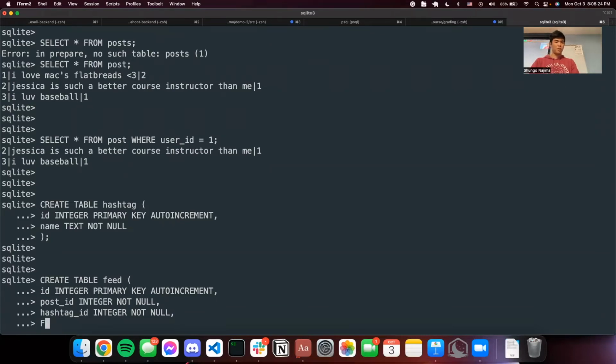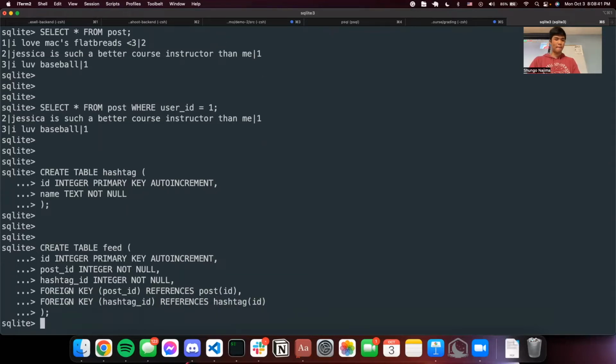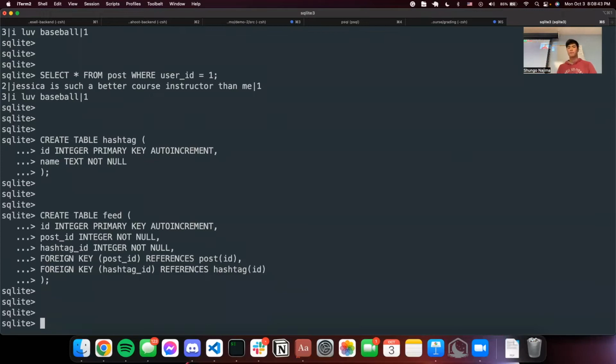We have foreign key post ID references post ID, and foreign key hashtag ID references hashtag ID. Cool. So we have a post table with IDs for each post and a hashtag table with IDs for each hashtag.